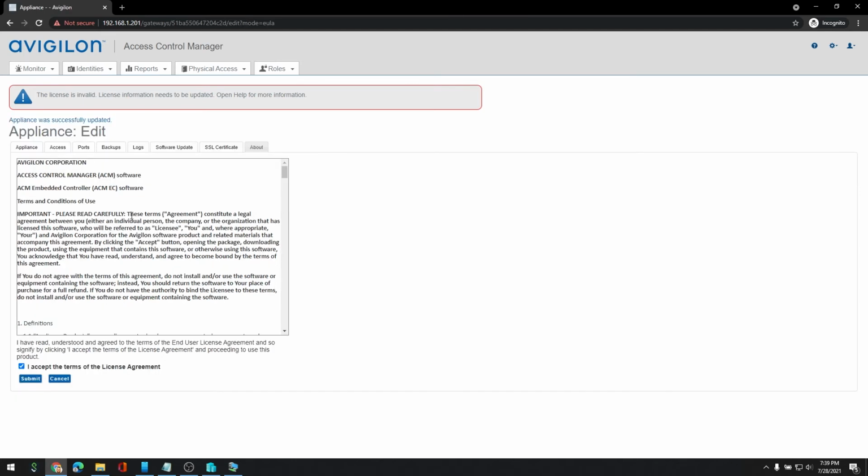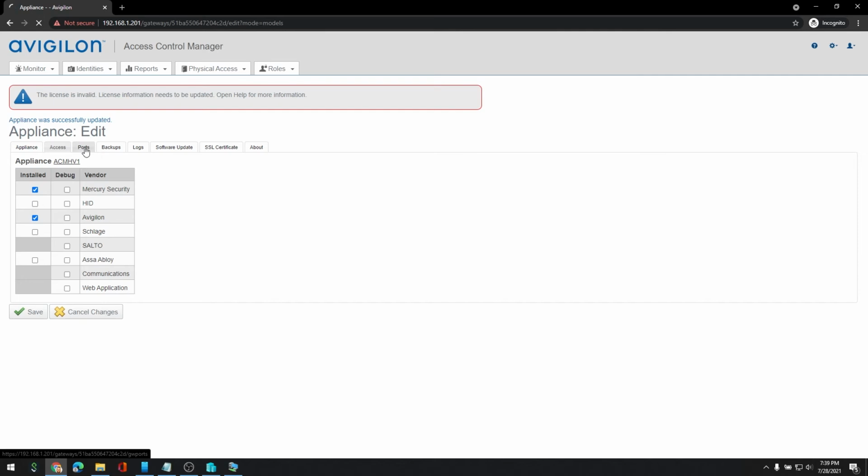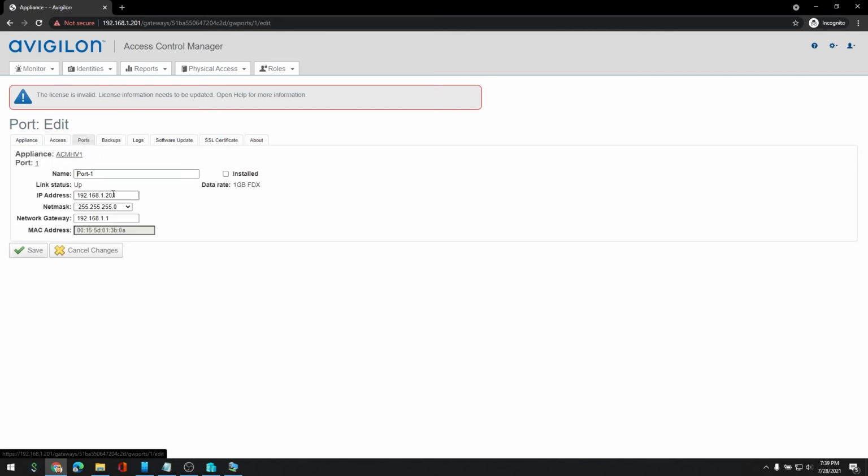and then we're going to go back to the ports or the access set section, where you can go ahead and set the hardware types that you plan on adding to your system. And then this is very important. You're going to change the IP address to match your local network or a network that you plan on connecting hardware to. So this is my local area network, 172.16.1.x. Go ahead and click save. And this is going to write the IP address to the appliance.